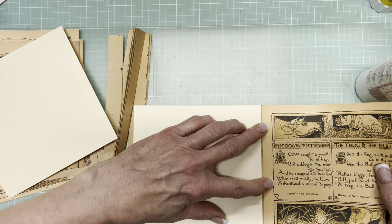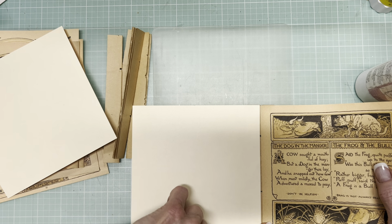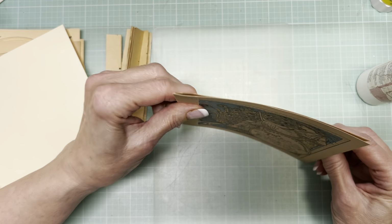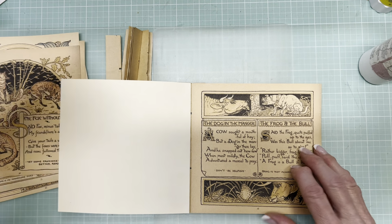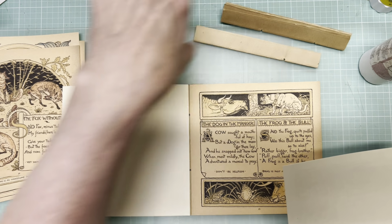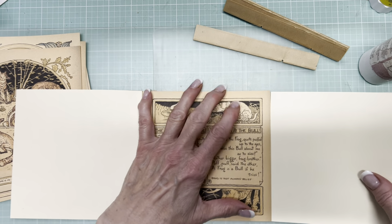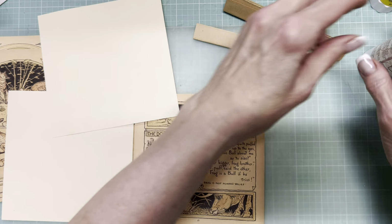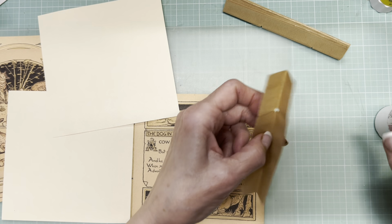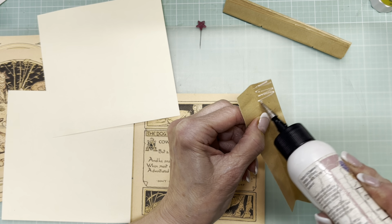Now, for a more finished look, eventually I'll come back and cover this up with another strip. But for now, that's what we have. So then the next page will be added to this second one. Again, make sure it's right side up. And then this is what we're going to have here. So just to keep a little bit of a flow going, I'll add my glue to one side of this.